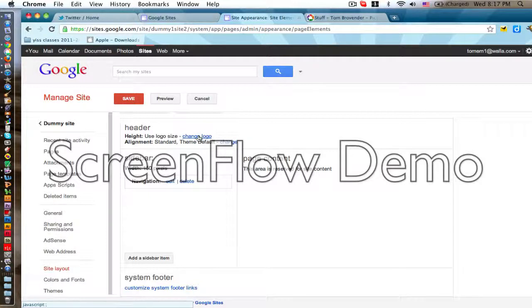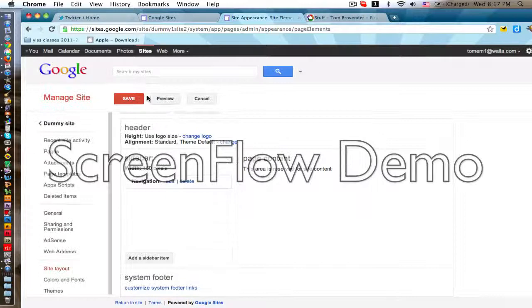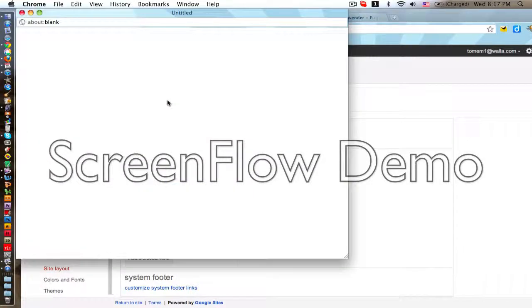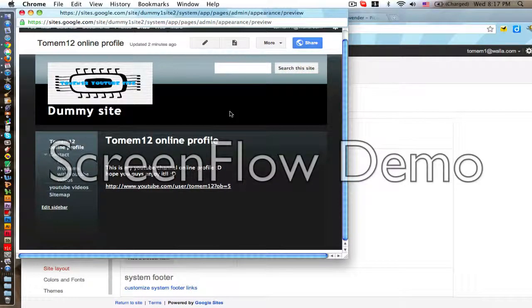Logo and alignment. If you want to do it in the footer, you can see them here. If I like one, I do a preview of what I've done, and then you can see that's how it looks like.